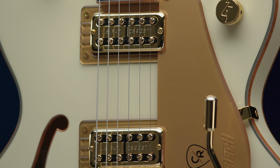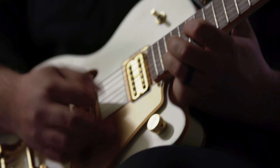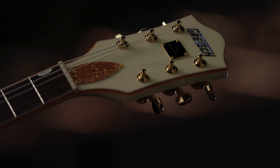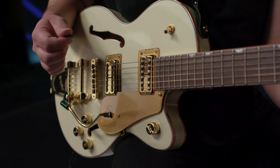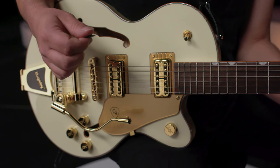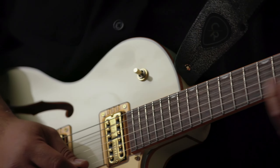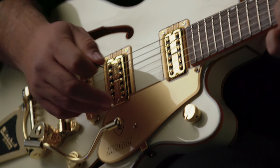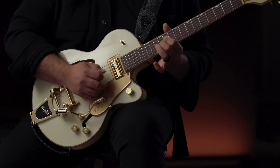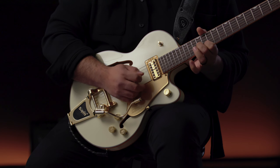We went with a few different options but I said, I want those. When I got that first sample in I opened it up and went with the wire Bigsby because I love the fancy look it has. I love the sparkle binding on the body. I actually gave my dad the very first prototype — I went through two prototypes, and he was going through something pretty rough a few months back. I didn't know if he was going to make it through, but me and my wife went down there and I said, here you go dad, I want you to have this first prototype. It raised his spirits. He made a whole display out of it, and now when you open his door you'll see that signature model right there.